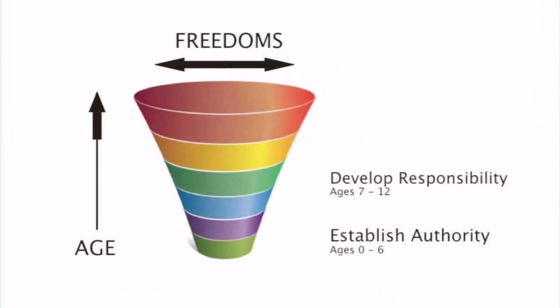I think this picture that I have up on the screen right now of a funnel is the best illustration I've ever heard. It's not original with me. I heard it from other parenting classes and so on. But this funnel means that when the child is small and does not have much wisdom and knowledge and understanding, then they don't need to have very much freedom. Don't let them make too many choices. Prune off the bad decisions quickly, because there aren't going to be very many decisions that they make that are bad. So it'll be very easy to spot them if you're not giving them too much freedom. If you're giving them too much freedom, this is going to be really hard.